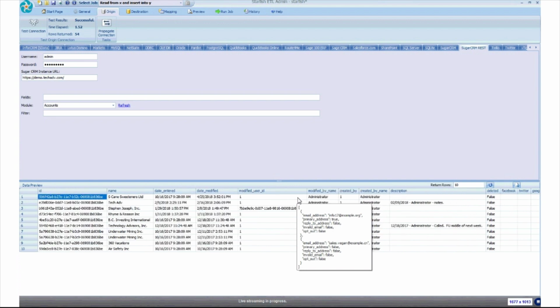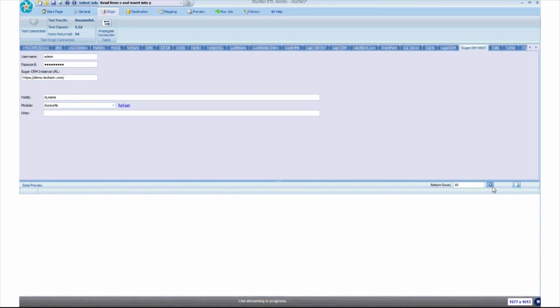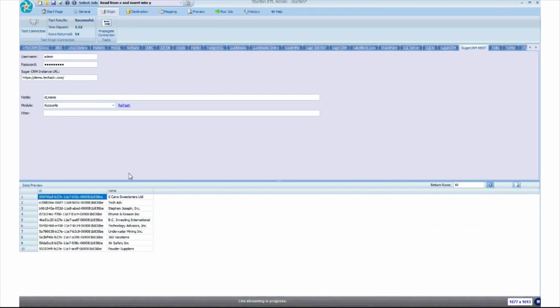Now generally there's some other fields that are available that you can use. For example, in fields, I could just type in ID and name here, and it's going to return only those values. And for your filter, you could also filter using the standard filters for the API. So for Sugar CRM REST, I know I have to type in JSON. If I'm using the SQL connector, I would just use standard SQL. If I'm using Excel, it works a lot like the SQL filters.